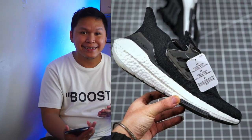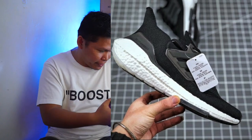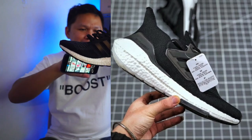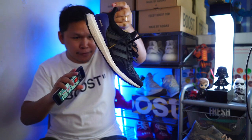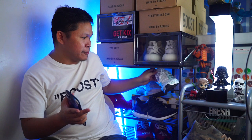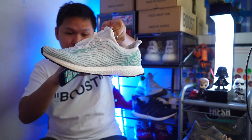Maybe it is now 30% more boost. This is my Ultra Boost 1.0, and my Ultra Boost 20 is here — I always use it so it's very dirty. This is my favorite Ultra Boost, the 1.0, and one of my latest is the Ultra Boost DNA. They have the same boost midsole.